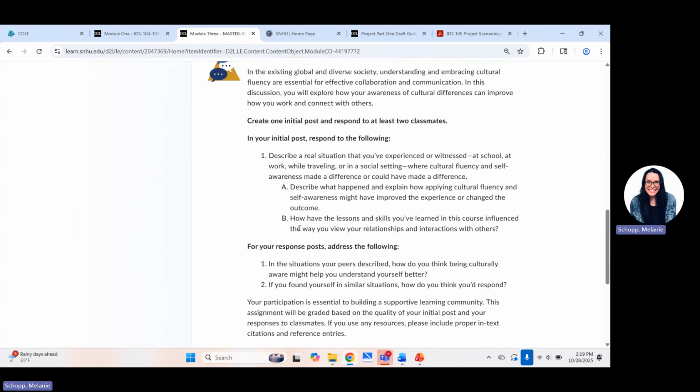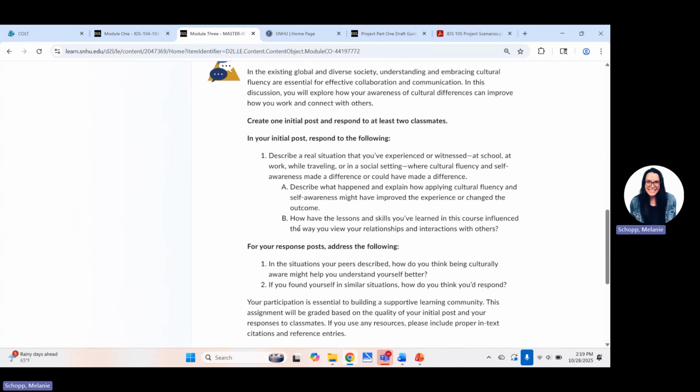Now, when we click on this project draft part 2, remember to click on guidelines and rubric. It pulls up an overview of your assignment and what you're answering. Remember, you are answering part 2. There's just a couple of questions, right? So underneath what to submit, you're going to see a reminder to use that project template and you're completing part 2. Remember, that project template is back in module 2.